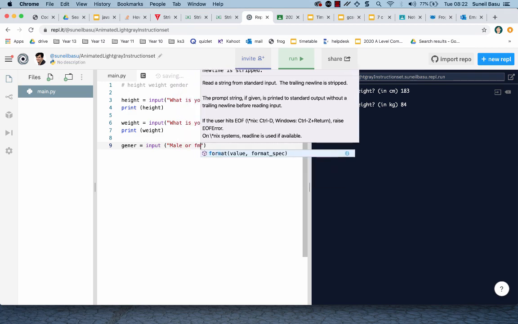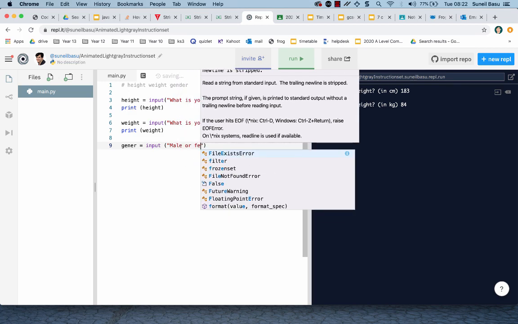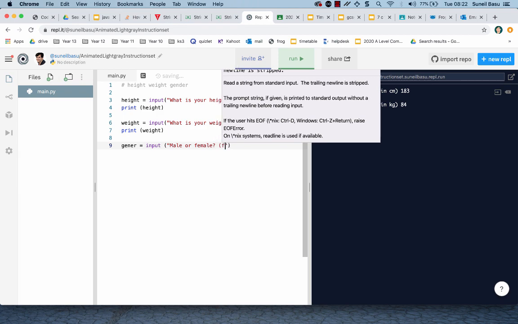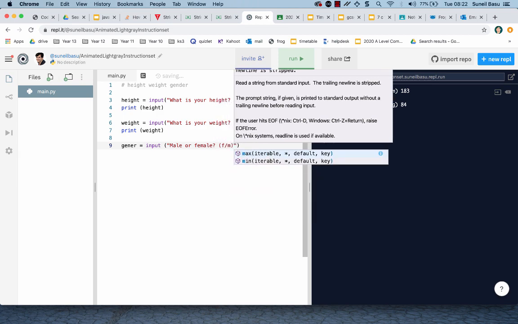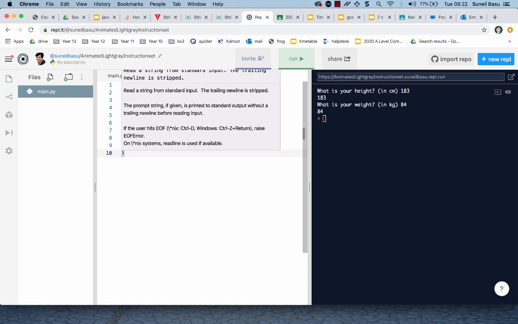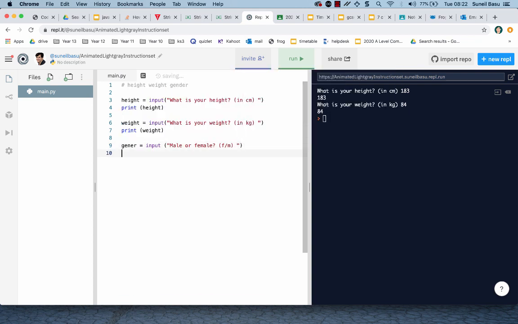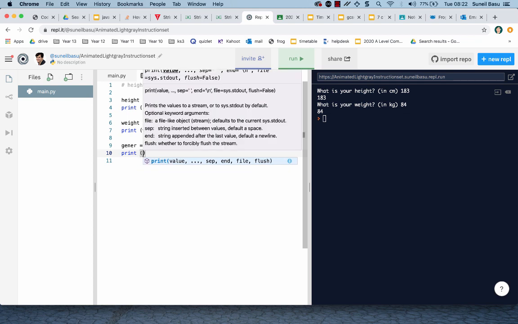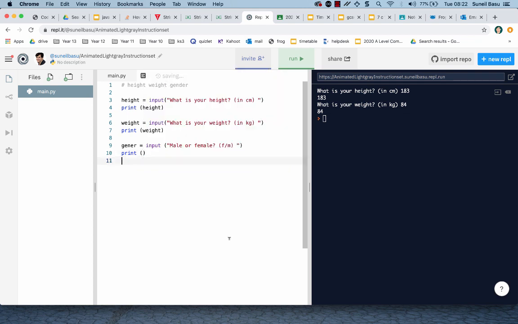male or female. And maybe a bit of FM, doesn't matter. I'm going to put that in. Oops. Print in here. Gender. Oh, sorry, you can see I didn't spell gender right before. Gender, there we go, nice match. It doesn't matter if I spell them both incorrectly, but they have to match.